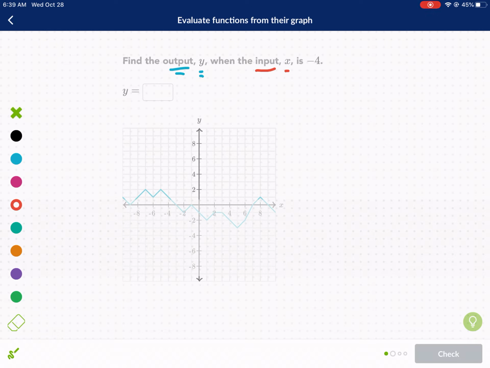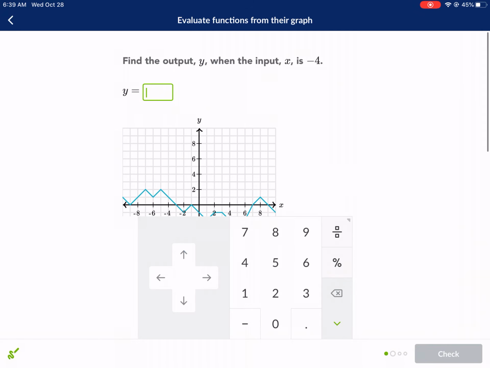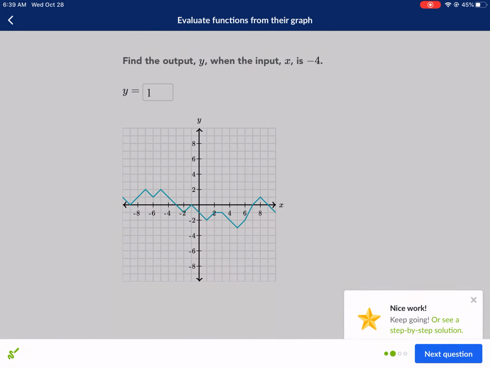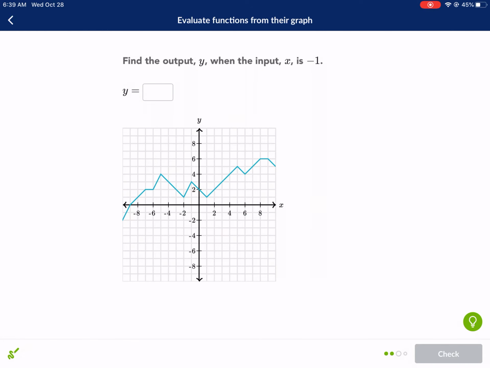So we go to x equals -4. Okay, we either go down or up. Clearly, we see that we need to go up, and it's just up 1 unit here. That is the point -4, comma, what's the y value? It looks like 1. So when x equals -4, our y value is 1. So we're just going to go ahead and put 1 in for y. Again, feel free to pause at any time if you need a little bit more time to copy something down or get an idea of what we're doing.